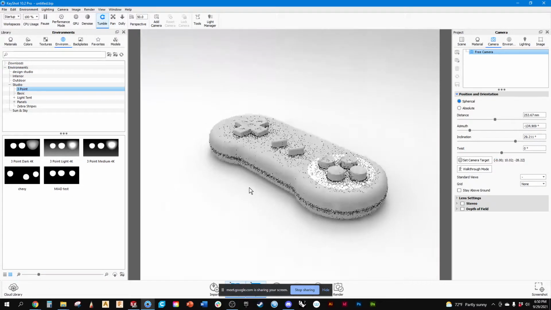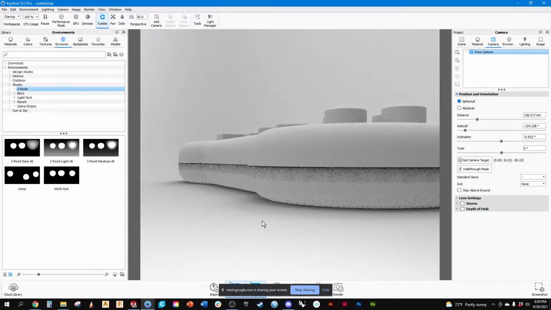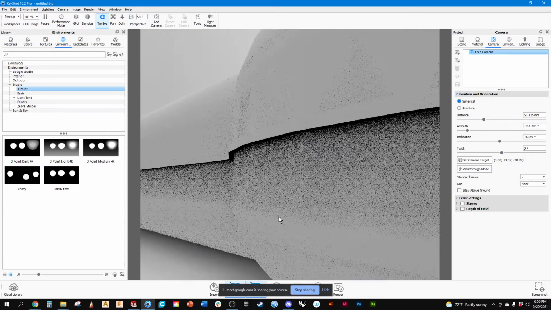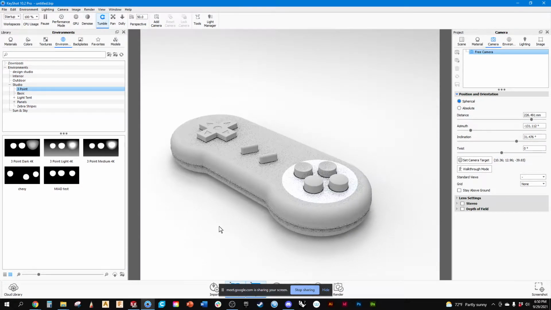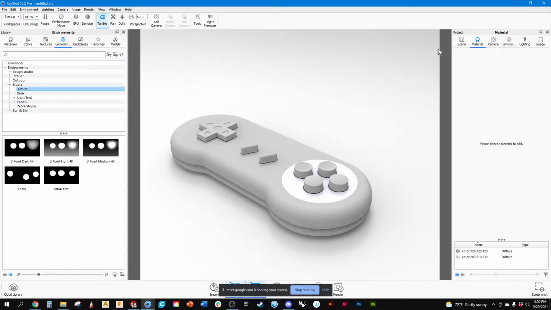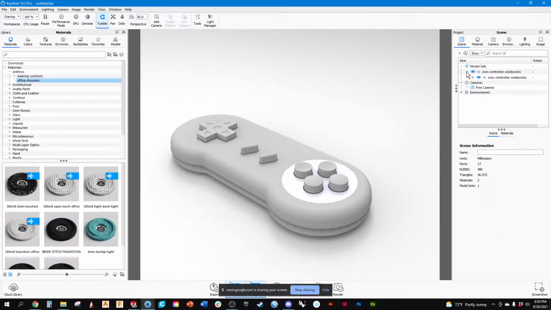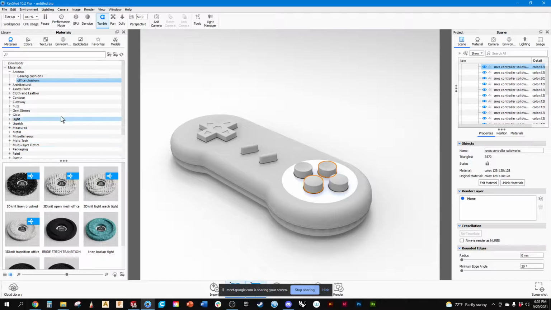Okay. So, I made you a big part line, didn't I? Whatever, I'm not going to mess with it. Okay, so let us just quickly dump some materials on here. I'm going to be really simple. Scene, model sets, controller. So I'm going to grab this one and this one. We're just going to do pretty much all plastic for now.